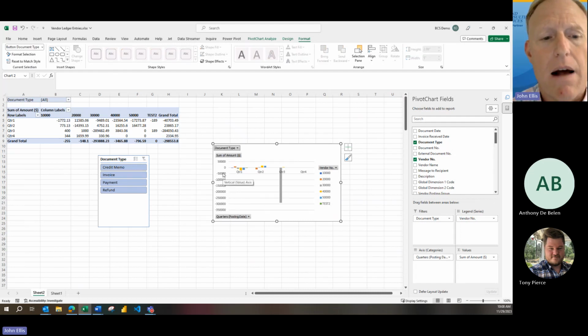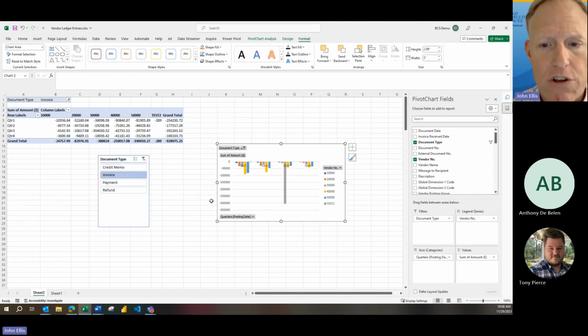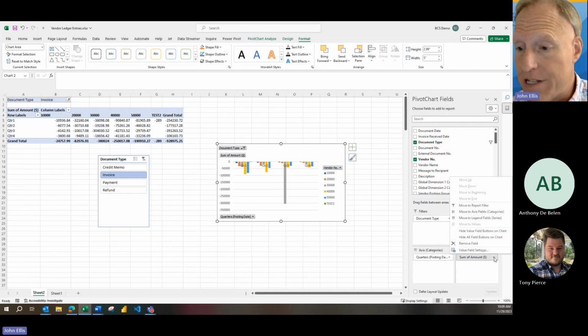If I click invoice here to show you this, you'll notice that the large majority of the dollar values are represented by invoice, a credit to accounts payable. More specifically, that credit is represented by minus signs here. If you want to make this look a little more palatable, instead of just showing minus signs, if you want to show strictly values here, what you can do is, in the lower right, speaking of values, hit the drop down list and choose value field settings.